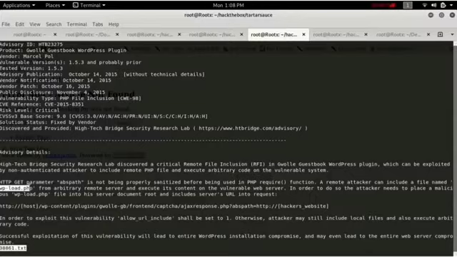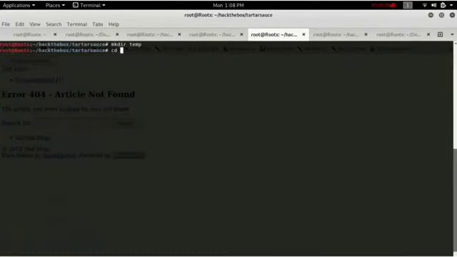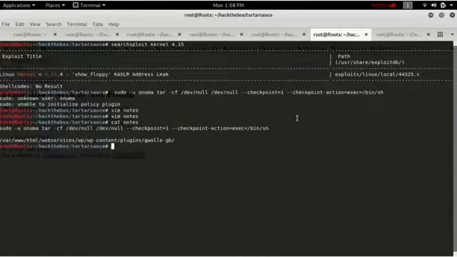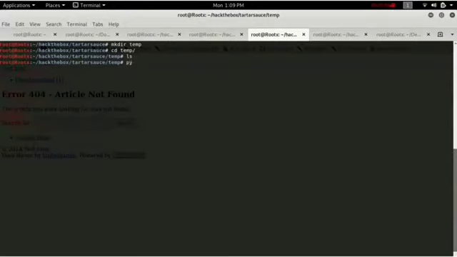So let's make a directory. And then change to the directory temp. As we list it, it is empty. You just have to change some things. Change the IP and the directory to the web services. And so let's try. Let me first open the port 80, so we can listen on port 80.